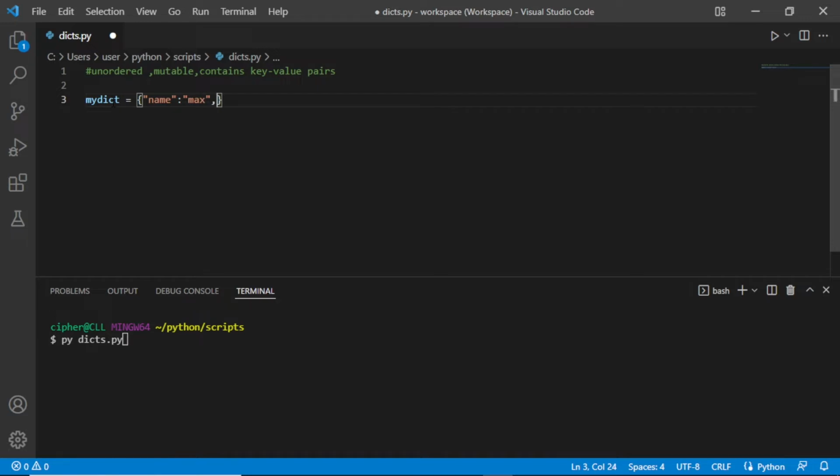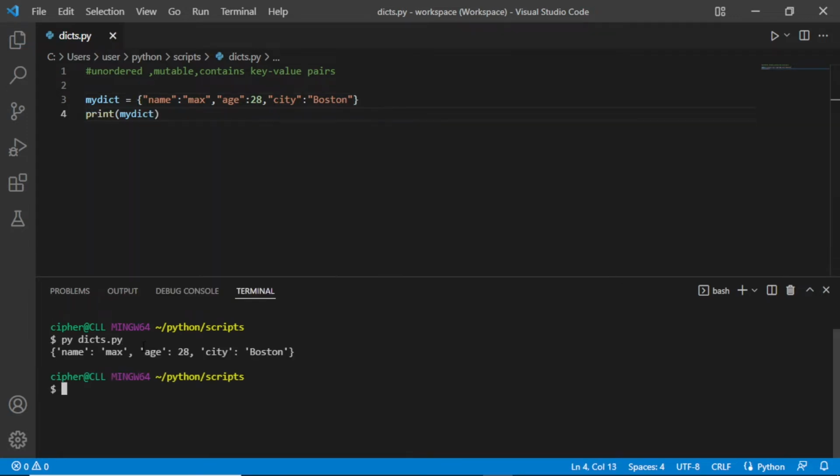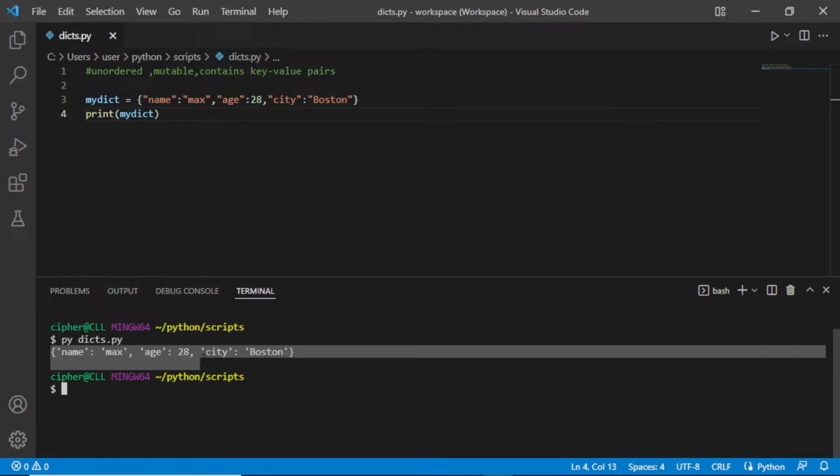Then let's give it age, which equals 28. Let's give it a city, which equals, let's say, Boston. Now if we print this, we have a dictionary here.